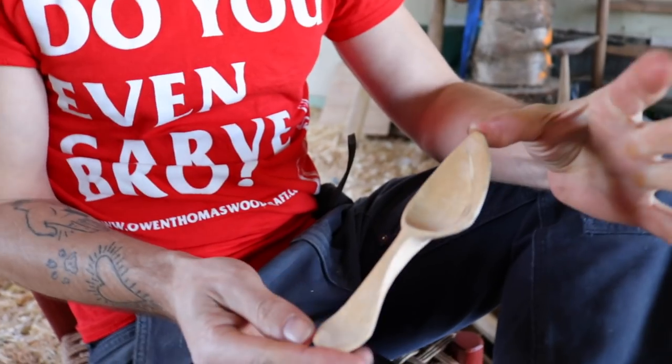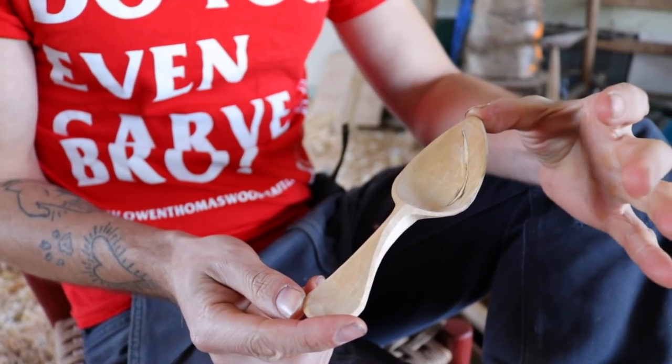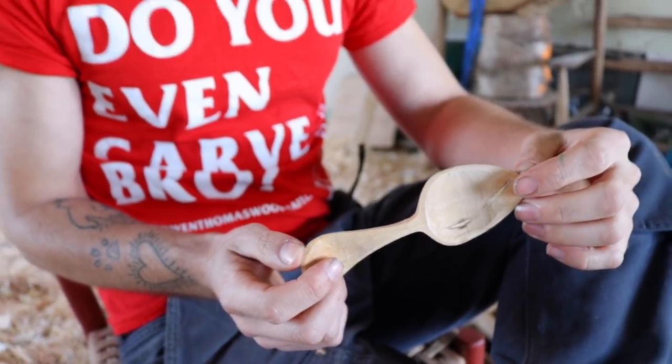So Owen, for those that may not be familiar with this type of spoon, do you want to just talk us through? Okay. So, dolphin spoon. The old dolphin spoons were quite a regional spoon in Wales. I completely forget the area of Wales that they came from. Carmarthenshire maybe. All of the old surviving ones seem to be from around the same area in Wales.